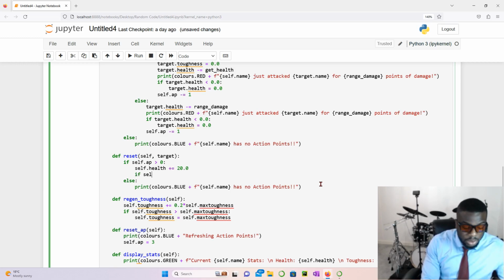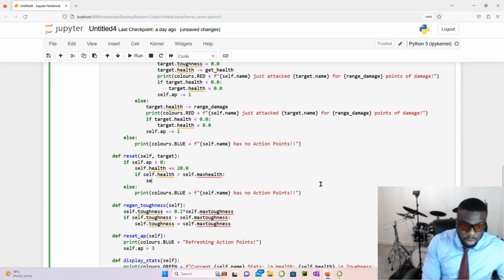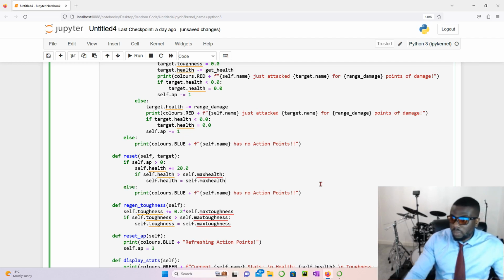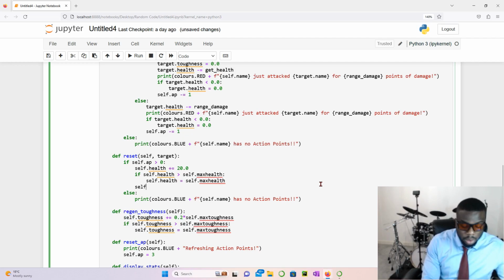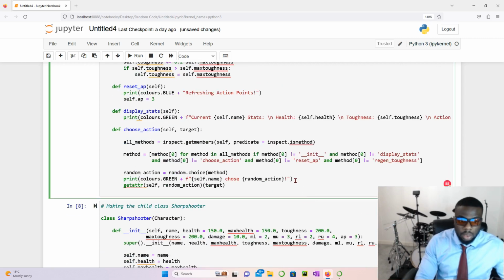And then if self.health happens to be more than self.max_health, then obviously do the good Lord's work and set self.health to equal self.max_health, so that we don't get some weird behavior. And then take away AP by 1. Great. Okay, that should work.